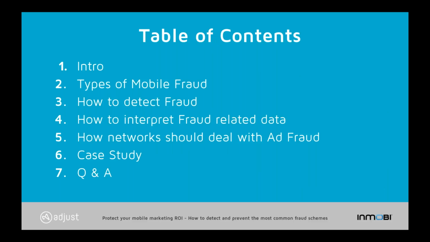Great, so here's what we've prepared for you. Here's the menu for today. We're going to have a quick intro about mobile fraud, what it is, what it does, and what the consequences are. We're going to talk a bit about the types of fraud and, of course, how to detect it. Very, very important: how do you find out that your traffic might be fraudulent? Fourth, how to interpret fraud-related data, so how to look at the KPIs and interpret them the right way. And as the second part of this webinar, we're going to look at the network approach and how networks should deal with ad fraud. That's InMobi. We're going to present a case study, and at the end, very important, I would invite you to stay and ask questions that you have about mobile fraud, because I think today you have the chance to ask experts and you don't have that every day, so I'll encourage you to do that.